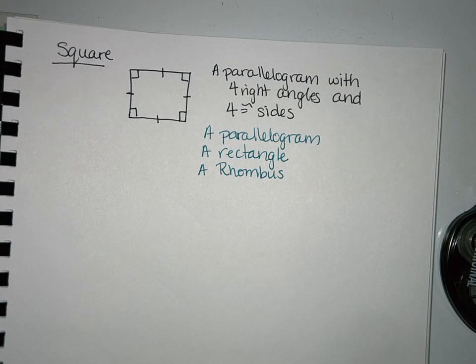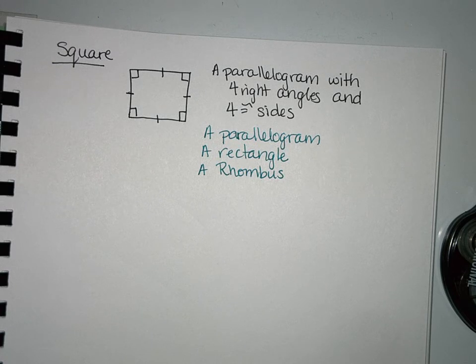So what you guys are going to be doing on your homework for the most part, if you look at numbers 1 through 4, you're going to be just identifying what shape you see there. So you're looking to see, do you have a rectangle, a square, a rhombus, or just a parallelogram? Then you're going to have your rhombus questions, like the ones we did in class, followed by your rectangle questions, like the ones we did in class. Then if you flip to the back, you're going to start getting them all mixed together.